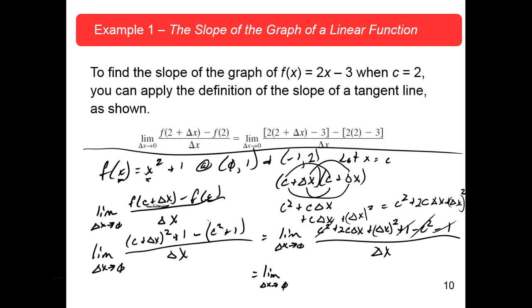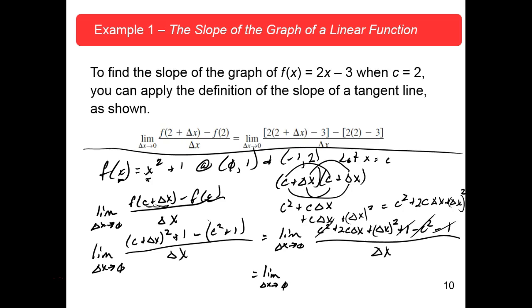Let's do a timeout again. Sorry about this. Maybe I should have said this to begin with to make it more familiar to you. First thing we might want to do here is just plug it in, right? If you plugged in delta x equals 0 here, that would give you f of c minus f of c, which would be 0. And down here you get a 0. A 0 over 0 is an indeterminate form, so now we carry it out.